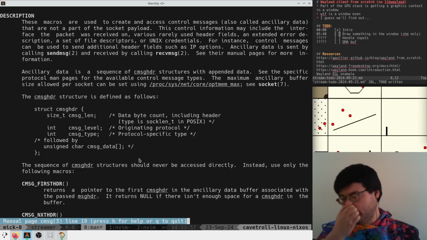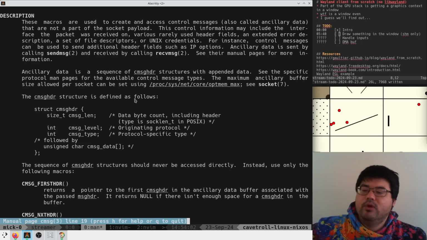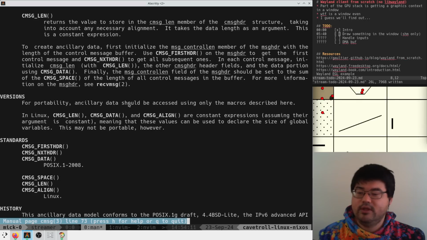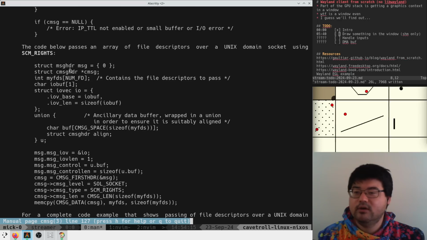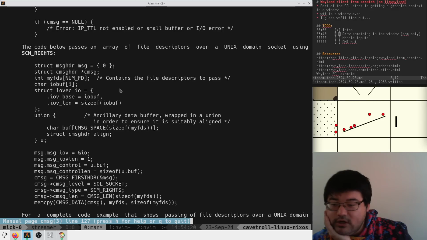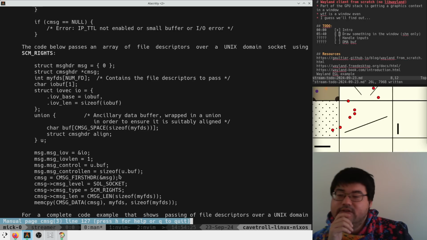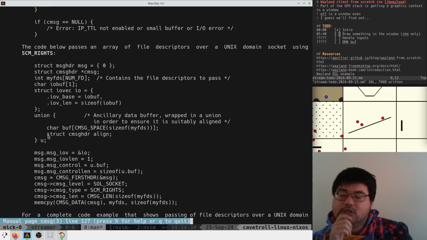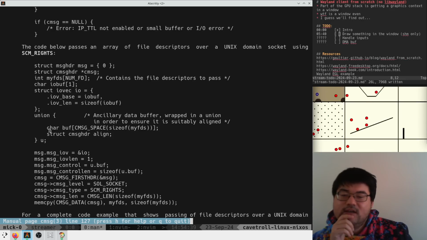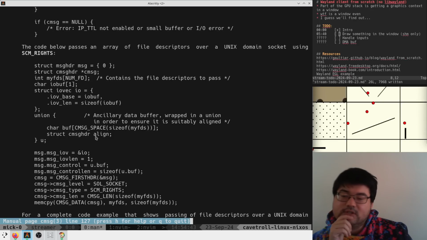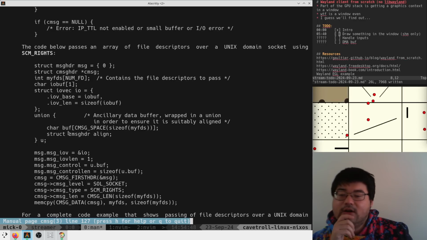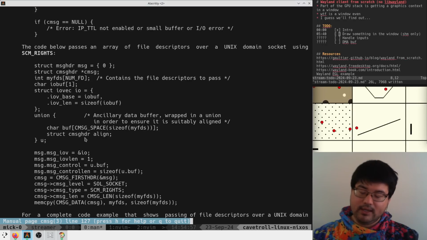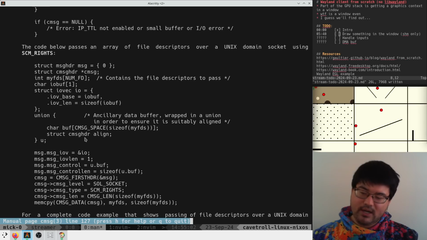Right, so this has a trailing buffer here, which maybe isn't supported here. And I assume that it's just a buffer at the end. Here is an example of an array of file descriptors over a Unix domain socket. So here they put ubuf, sizeof ubuf. And here, he just puts a buffer that is a union, Jesus, of the space here and struct cmsghdr. So I see, the message header goes in this buffer. CMSG_SPACE must return the size of the thing plus the data buffer, would be my guess.